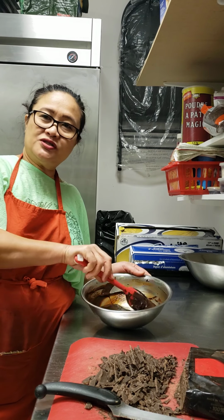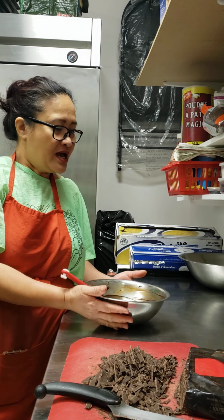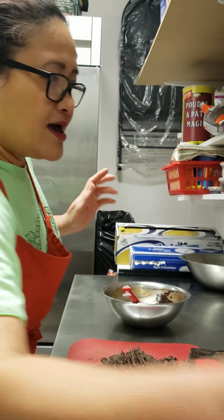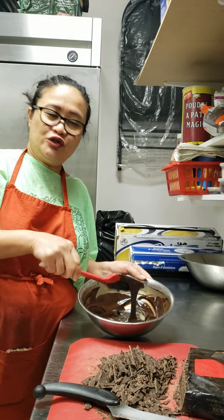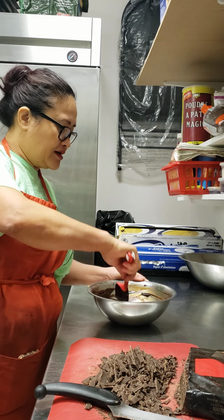I bring the cream to a simmer, which is hot enough. And then I pour it into the chopped chocolate, and I keep mixing until it reaches a creamy texture. This is the chocolate truffle that I'm gonna make.